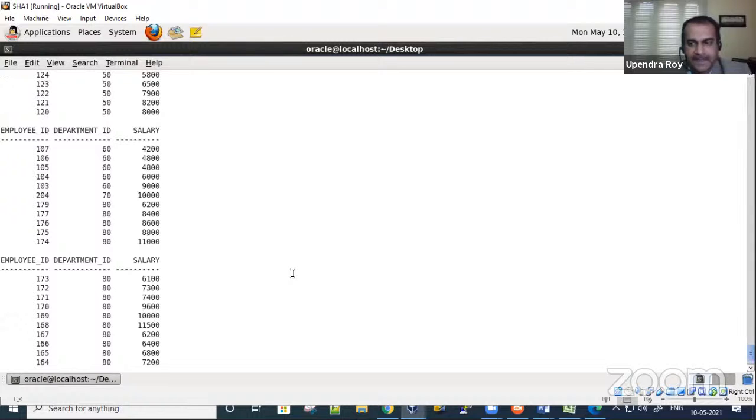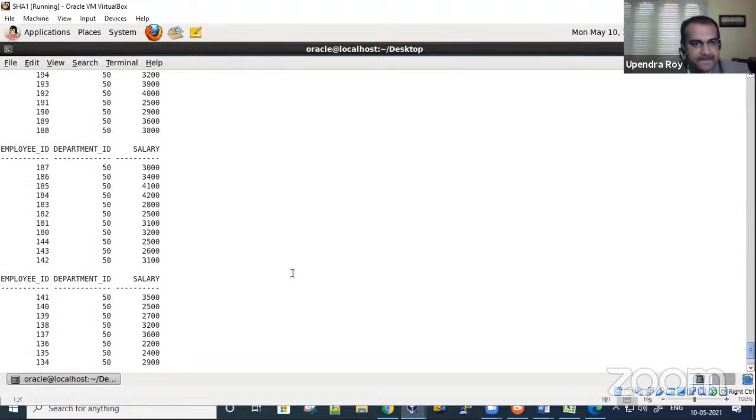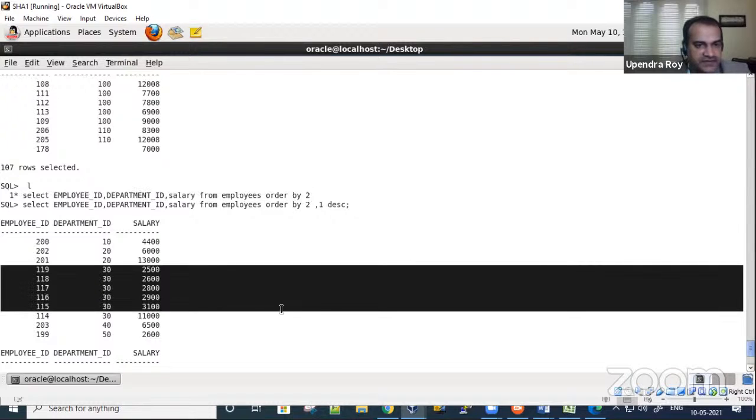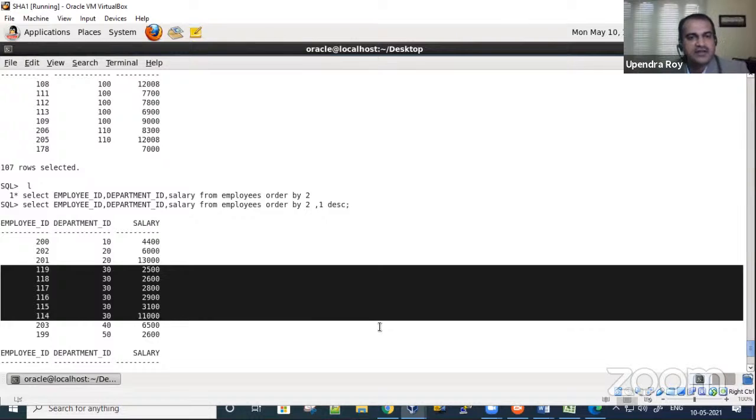Okay, see. 30, but see, employee ID 119. Earlier it was 114, then 15, 16. But now see the sequence got changed, because the second column we are sorting in descending order. So see, this is descending.